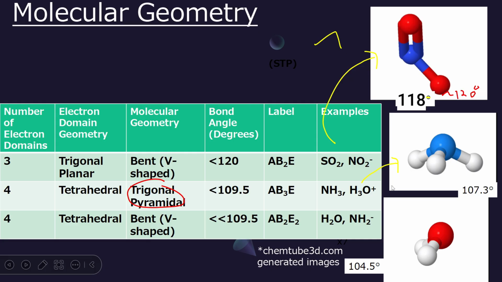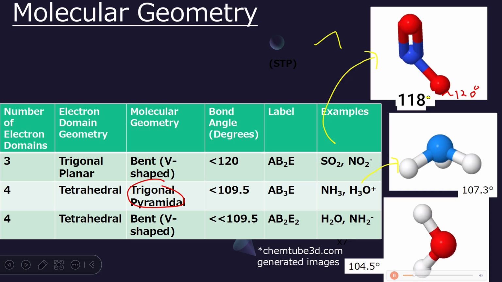Okay, interesting. What about trigonal pyramidal, something like ammonia, NH3? The lone pair would be on the top here, just pushing everything else away from it. Less than 109.5 angle. All right, and then V-shaped or bent. You can see water here. A lot of you have probably seen this before. So there'd be two lone pairs on the opposite side of this V-shape that are pushing them together.